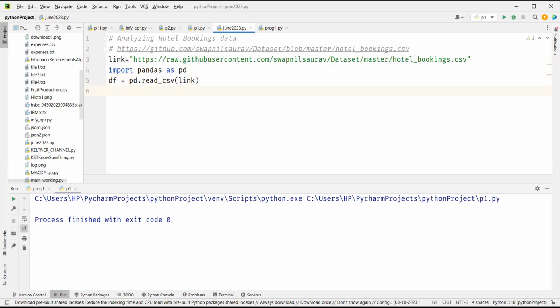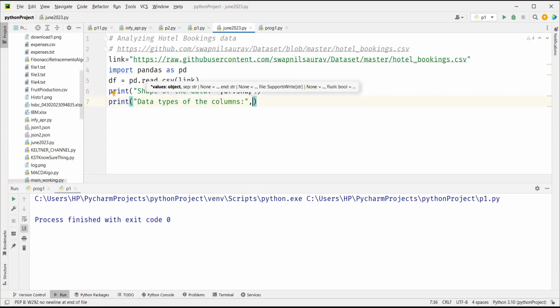You want to see the shape, how many rows and columns there are: df.shape. To see the data types of the columns, you can say df.dtypes.